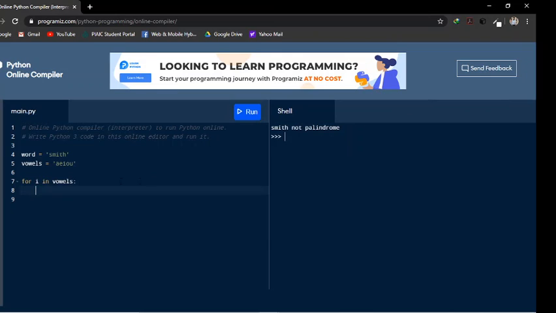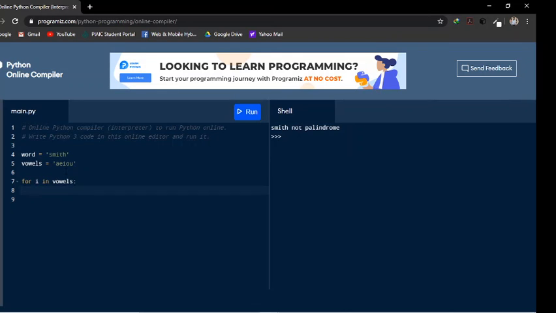Now what this statement is going to do is, for i in vowels, this variable i is going to point to every character of this string: A, E, I, O, U, one by one, not all at a time.